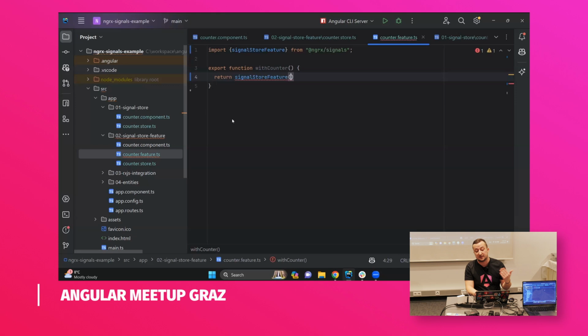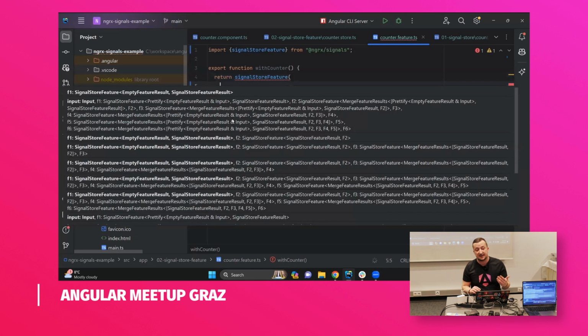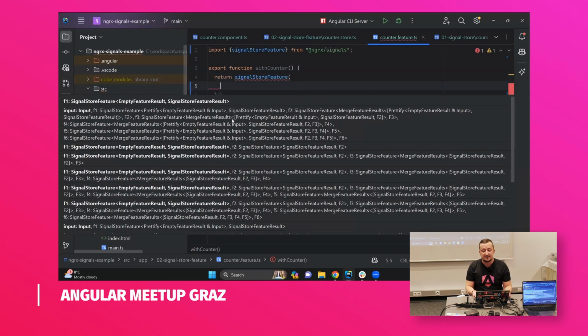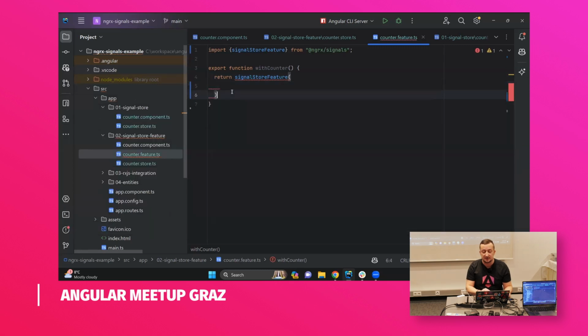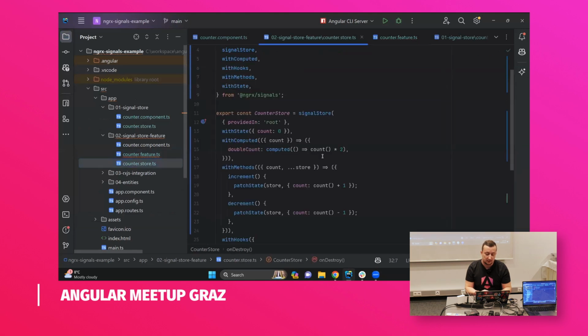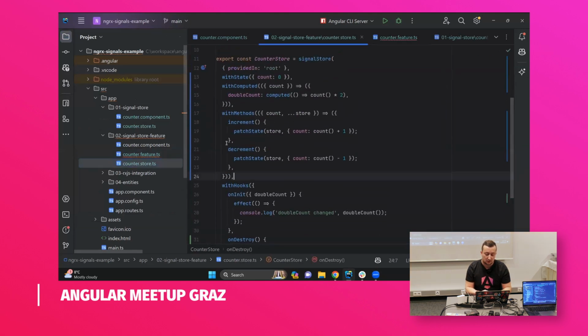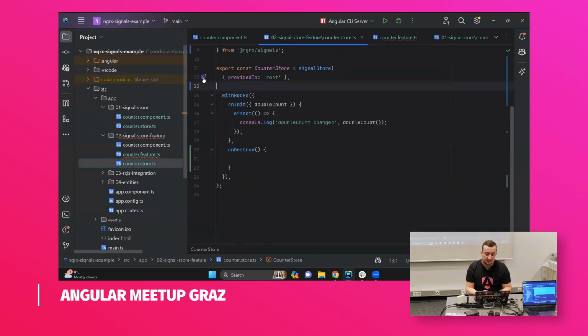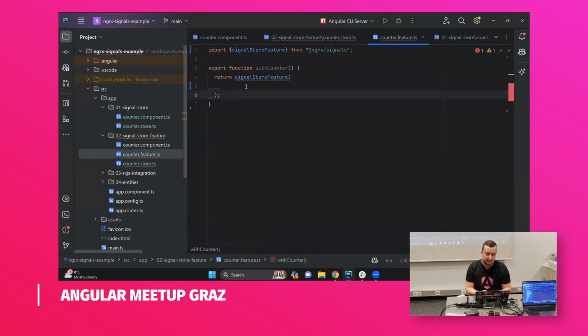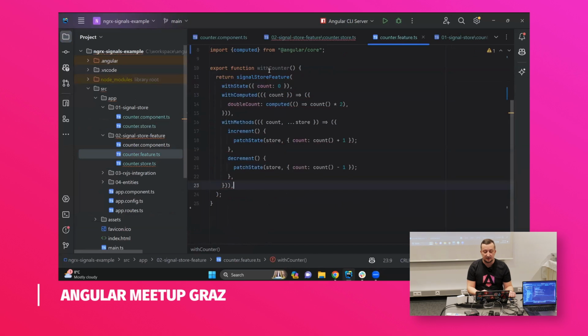So not signalStore, but signalStoreFeature. And signalStoreFeature has the same signature as signalStore, so it accepts a sequence of base or custom features. What we can do here is just, for example, copy these three features that we defined and paste them here. So now every time we include withCounter into any store or any custom feature, we will get the count state slice, doubleCount computed state, and increment and decrement methods.